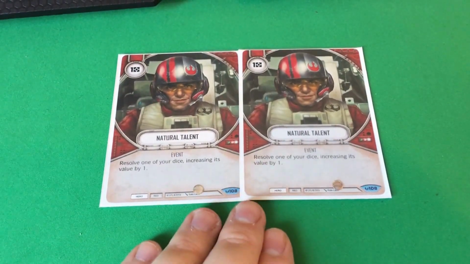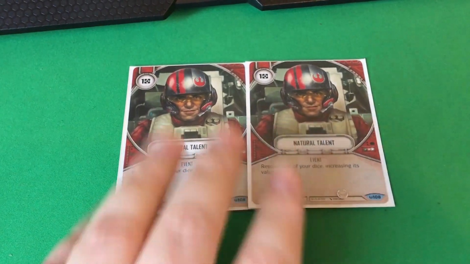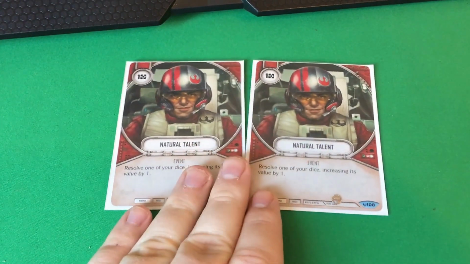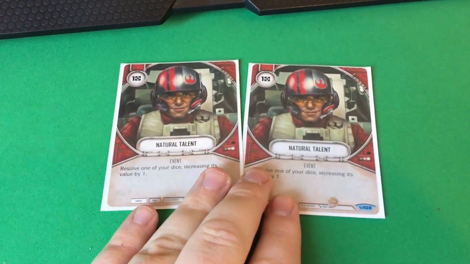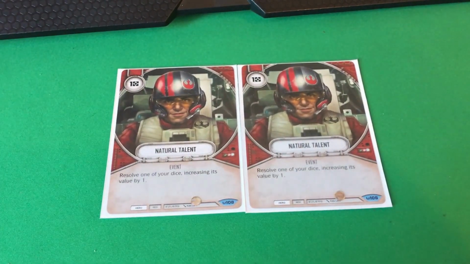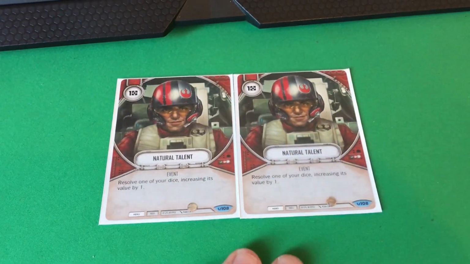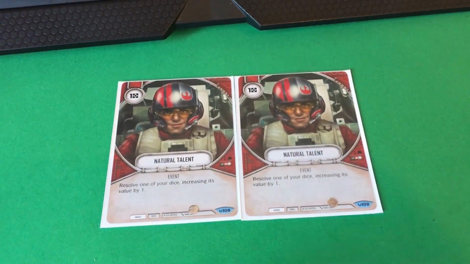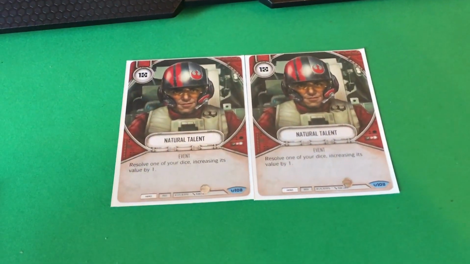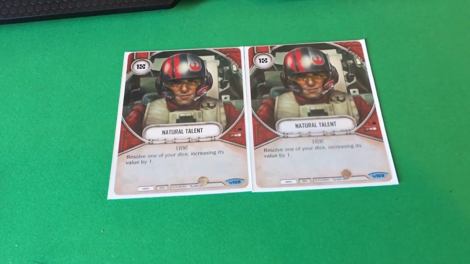It is a one cost event that says resolve one of your dice, increasing its value by 1. So what I like about this card is it's one cost, which means that it can be played alongside an upgrade during most turns, as most turns, in my experience, will lead up to you having free resources in your pool. The second good part of this is that it says resolve one of your dice, meaning that it allows you to play a card from your hand, ridding you of a card in your hand, meaning that you can go for the claim faster, and it resolves one of your dice, taking another action away.